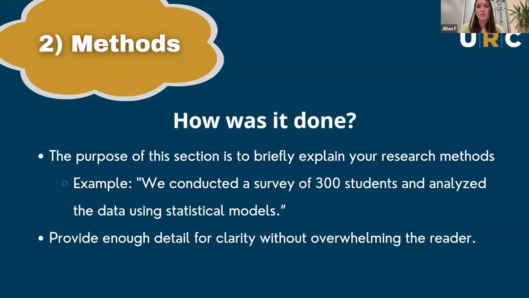So second, we have the research methods. The purpose of this section is to enable the reader to understand how you conducted your research. You want to include information such as sample size, duration of the study, and so on. For example, we conducted a survey of 300 students and analyzed the data using statistical models. Be sure to provide enough detail for clarity without overwhelming the reader, and without revealing the findings to your audience.